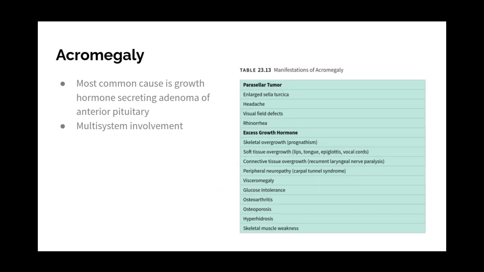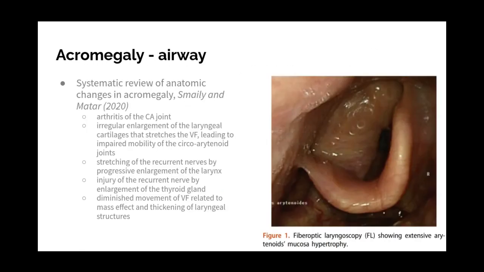So first thing I wanted to briefly discuss was acromegaly, which is, of course, an excess of growth hormone produced within the anterior pituitary, and it can have multi-system involvement. And I don't want to talk too much about that. This is just a screenshot from Coexisting Conditions by Stoelting that lists the kind of system-based changes that occur with acromegaly. But I really wanted to focus on specific practical things that we need to know when we're taking care of these patients. And the main issue that can arise is airway issues in terms of difficulty with intubation, as well as potentially bag mask ventilation.